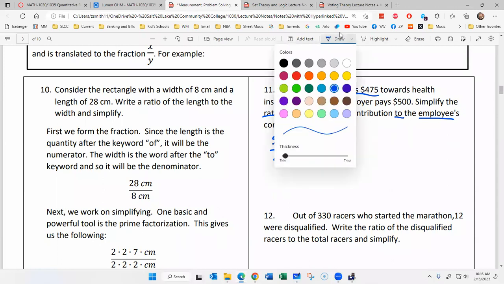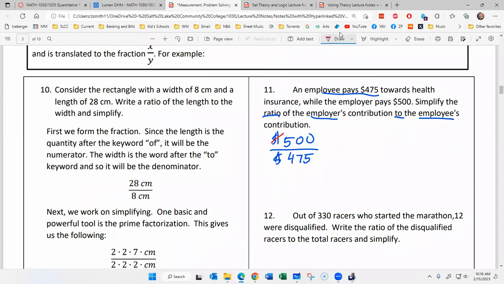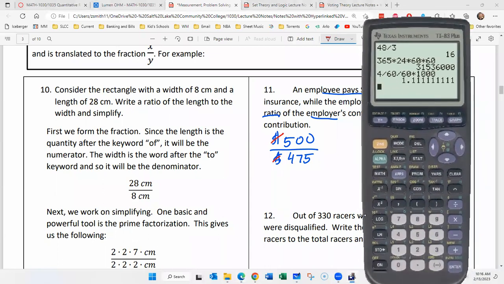Now, when you create a ratio, typically the units will reduce, which we see here. But we also need to reduce the fraction. Here's where it's nice to have tools that you are familiar with. If you had to, you could just do the whole division and it'll get some decimal. And if you know your tools well enough, you can have it convert to a fraction for you. If you don't know your calculator that well, I would do a quick Google search for converting from decimals to fractions or something like that.